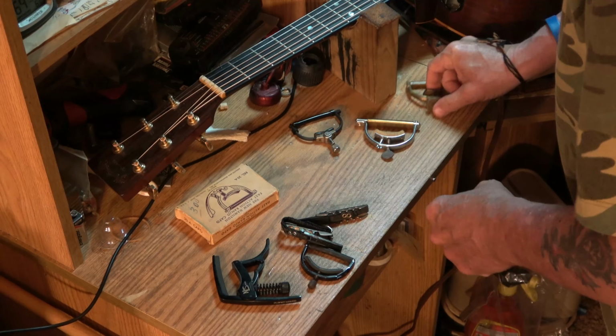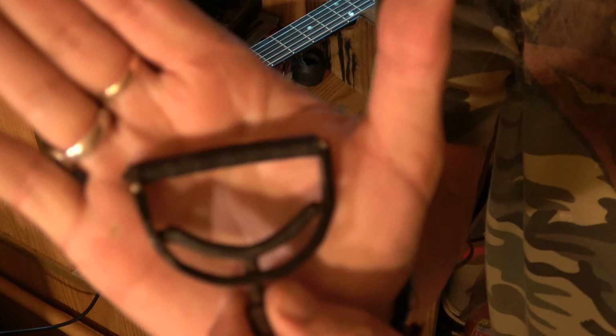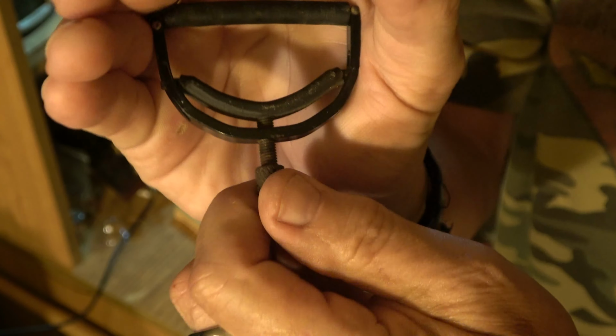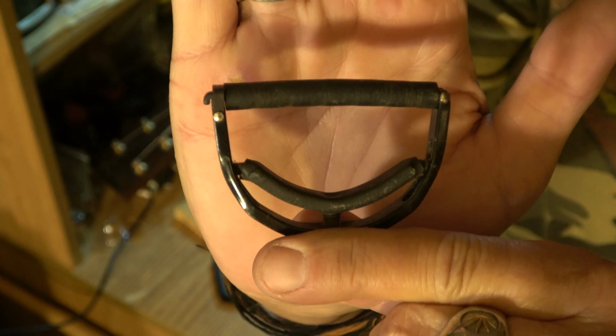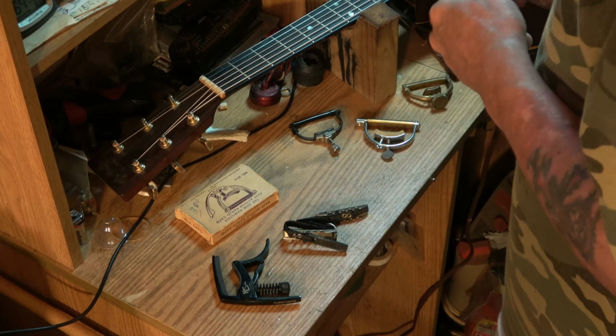Now here's another, what do I do with it? Here's another Paige capo. This is one of the main ones I used to use when I played. It's no spring, but it's got an adjustment here. And it's got about a 12 radius in it. You can see it. I think I can see the camera. Just to pull my glasses up, I could see it then.